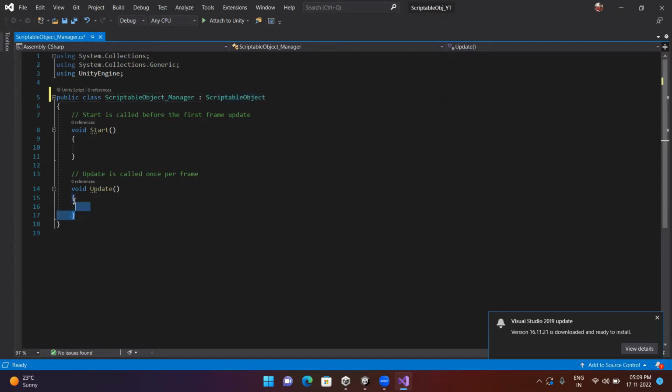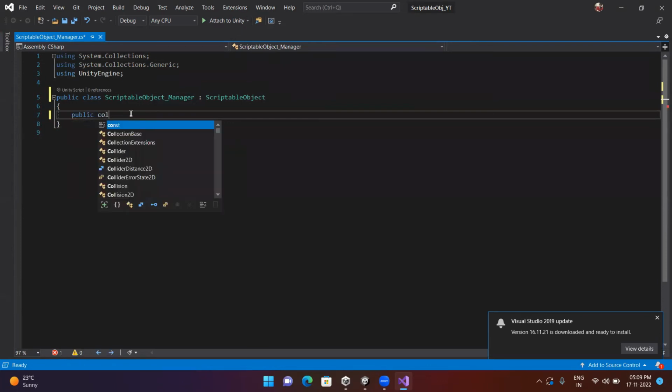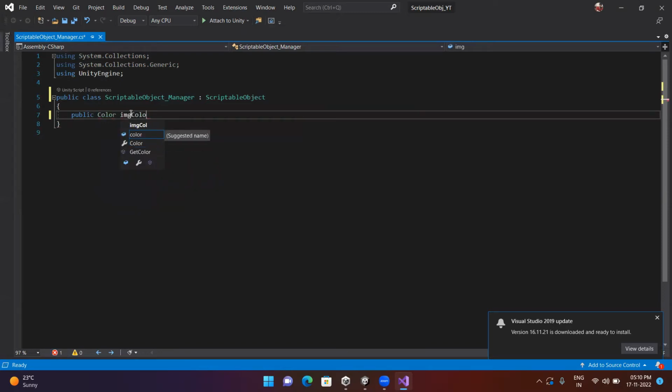So I'm just going to backspace these methods, and then let's just create the fields for the data that we require. So I need to store the values of different colors for different objects, and also I want to display some text on the components that I have created. So first of all, I'm just going to create a new color. Let's just call it image color.